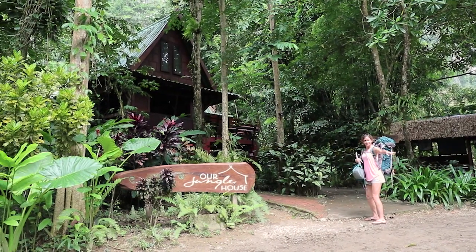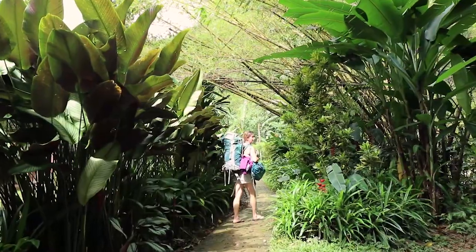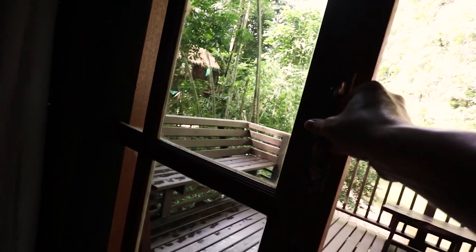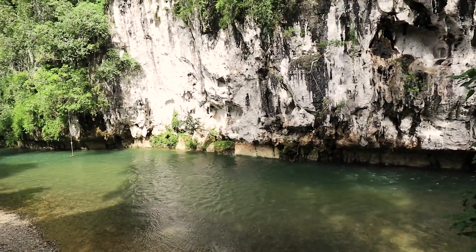However, on our last stay, we weren't able to stay in our hut because it was booked by someone else, so they sent us over to their sister property, which is right around the corner, and it's called Our Jungle House. They put us in this beautiful tree house, and it has grown out a lot longer since it's been there. There's so much more bamboo and trees around. It's very lush. It overlooked a whole river, and there were a lot more couples staying there, and I would say more adults.